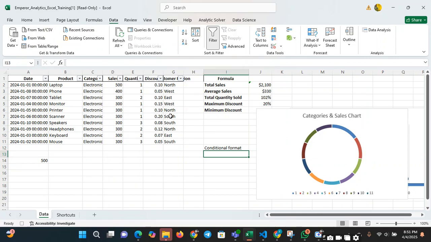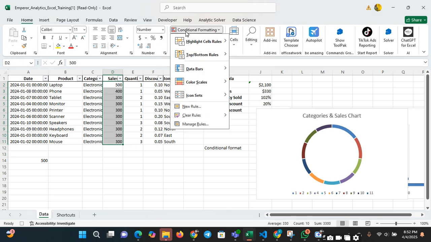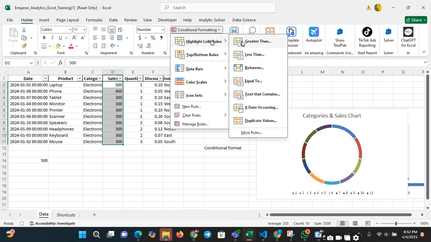If you want to do conditional format for this one, what you are going to do is this: you select the sales like this, then you go home. When you get home, you click on conditional format. So let's say that you want to format from greater than.